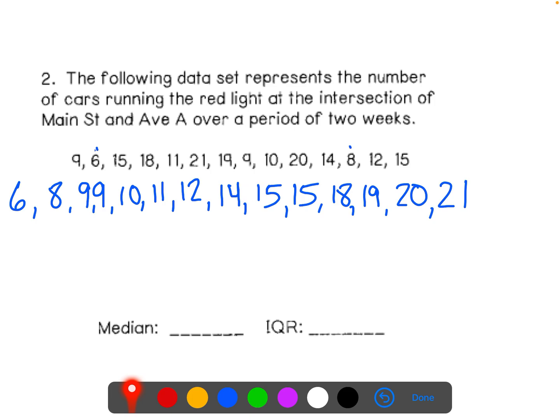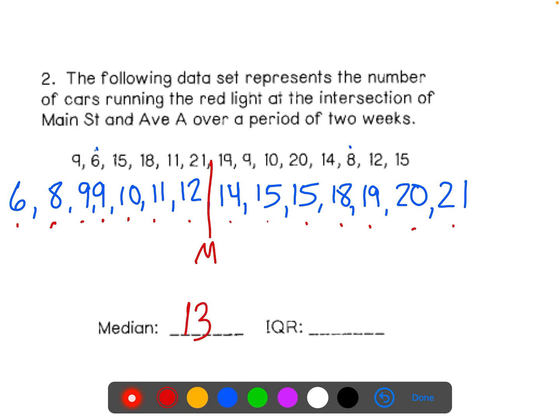If it falls between two numbers, then we'll have to find the value between those two amounts. So I don't want to cross them off. I'm still going to need to use these numbers. So I'm going to count, say 1, 2, 3, 4, 5, 1, 2, 3, 4, 5. Working my way towards the middle, do 2 and 2, and that makes my median right here, right between 12 and 14. So my median is 13.